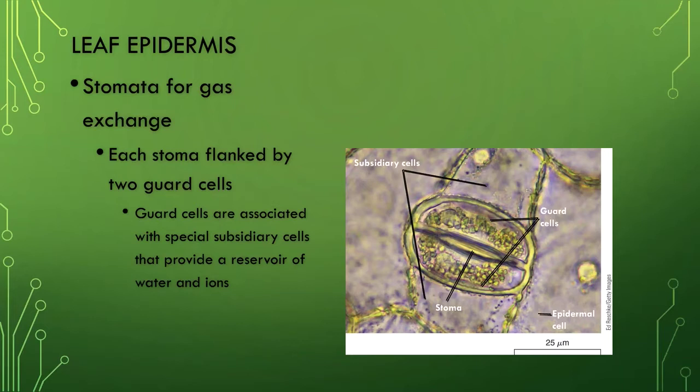And think about that. If the stomata were on the top of the leaf, where the sunlight is beating down and they were open to allow the gas exchange, it could also lose more water that way. So the leaf adaptation was to have the stomata on the under portion of the leaf, and that way they're not in direct connection with the heat and the sunlight coming down on them. So that provides a little bit of an adaptation to keep the plant from losing too much water.